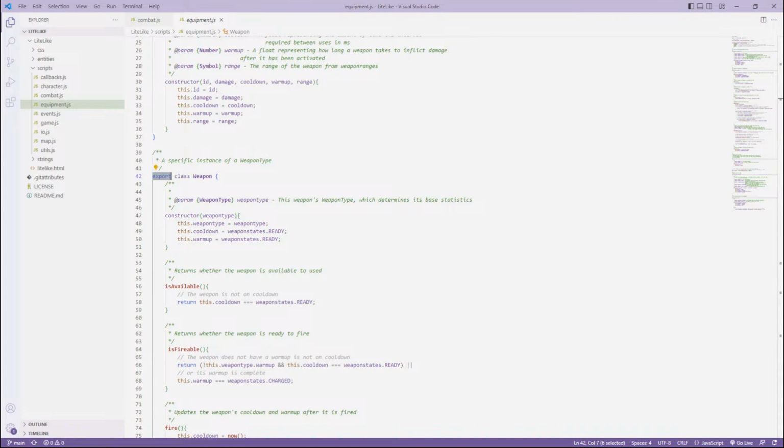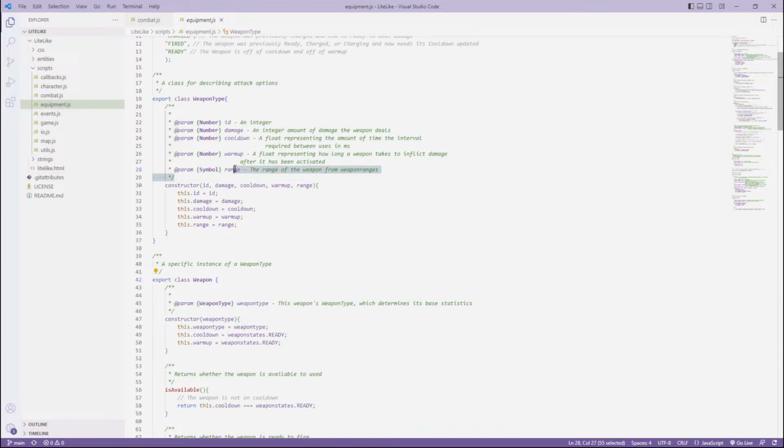So now things have ranges, and what else do we have in equipment? Weapons obviously got a range now. That is a change. Did the exports, and it looks like that's everything for equipment. Just adding in exports and the ranges. On to the next thing. I'm going to skip game for right now. Utils, I guess I will talk about with I/O.